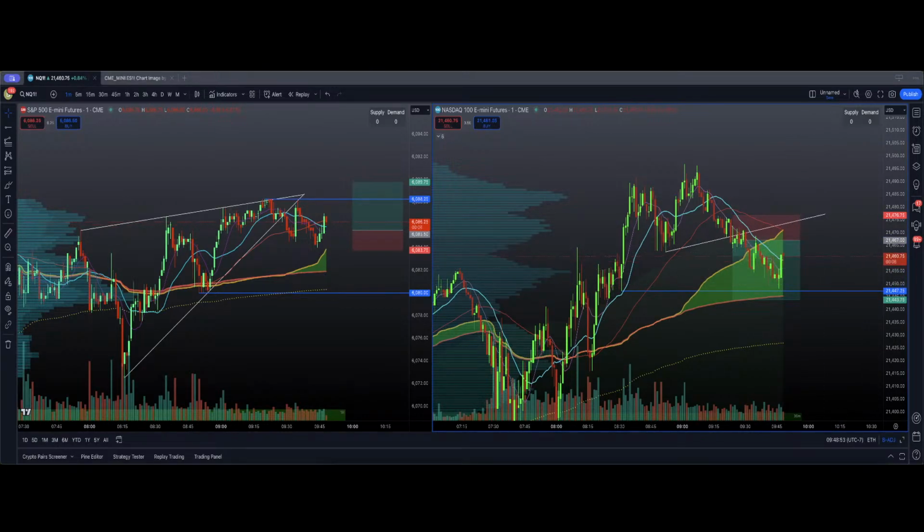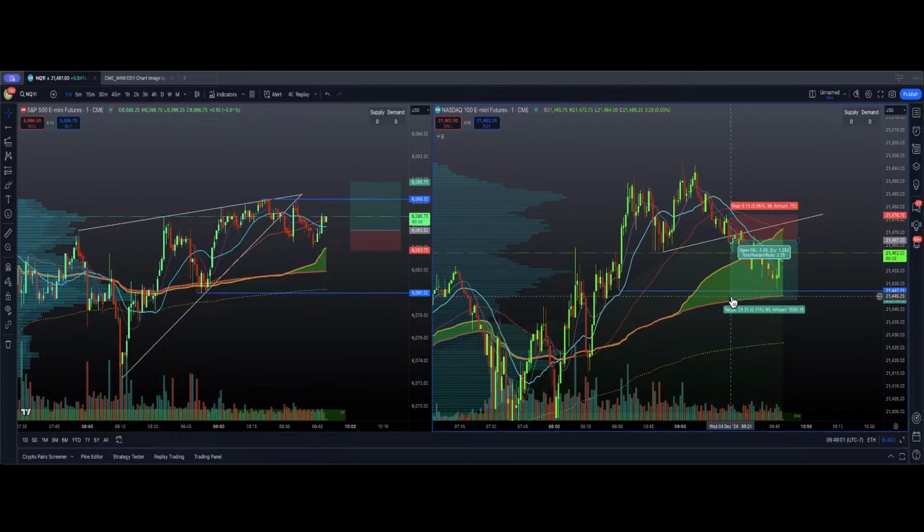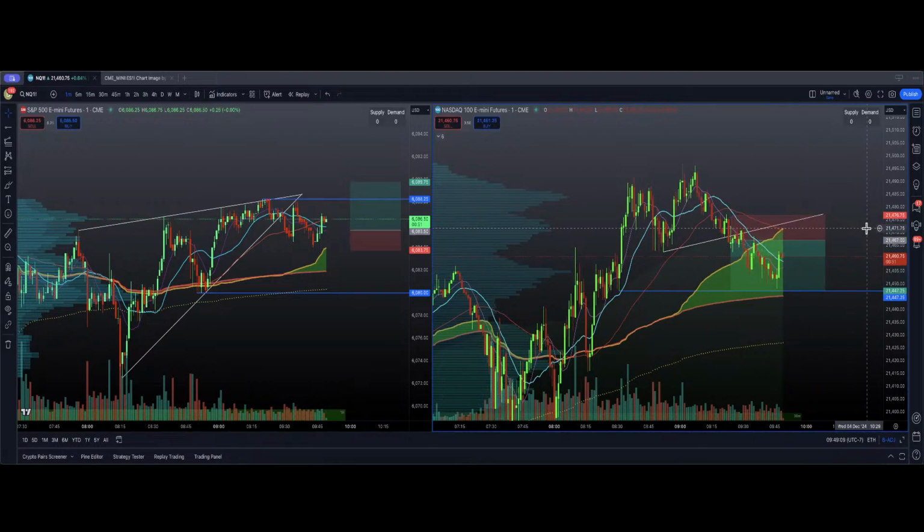So I move my PT down to the MNQ level, so just a little bit lower. That doesn't decrease the likelihood of it hitting at all, because right now it looks like it wants to stop me out. We'll see. I'm gonna hang out on my phone until something happens.